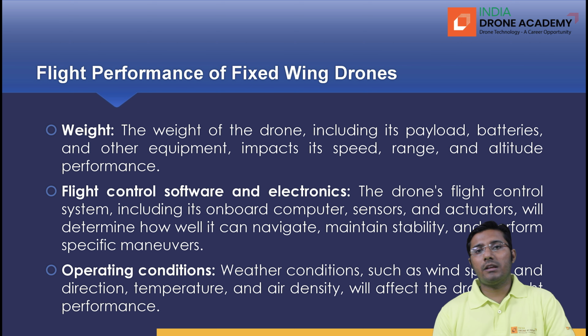Flight control software and electronics also affect performance, because the flight control software uses a lot of sensors, and depending on the values sensed by the sensors, the flight controller makes decisions. Flight control software and electronics affect the stability of the drone, and in turn the performance. Operating conditions like wind speed, wind direction, temperature and air density will all affect the drone's flight performance.